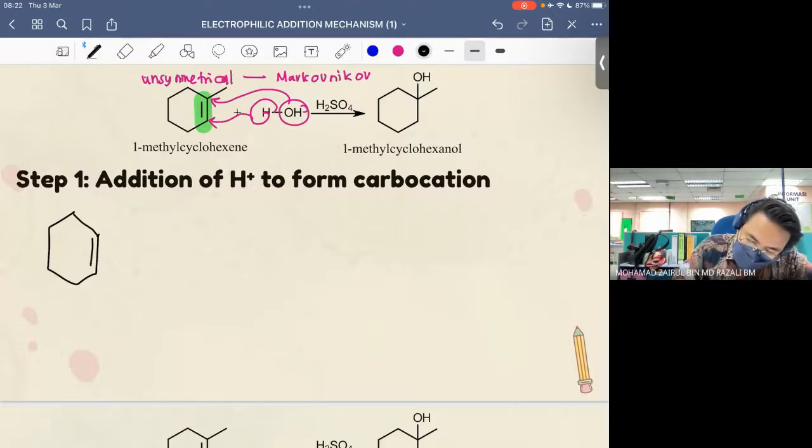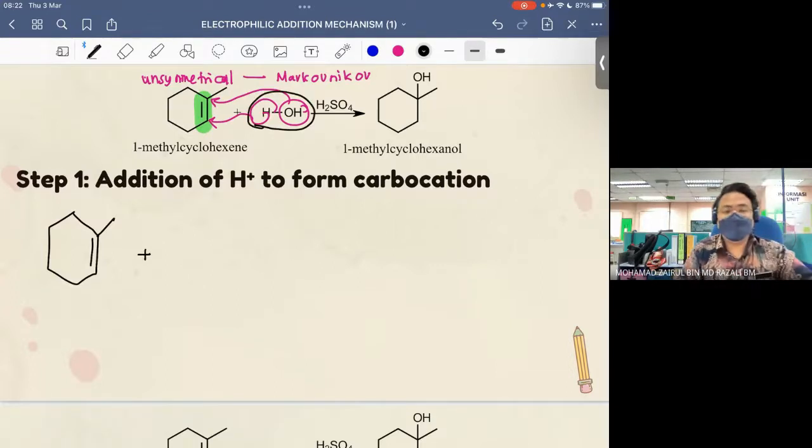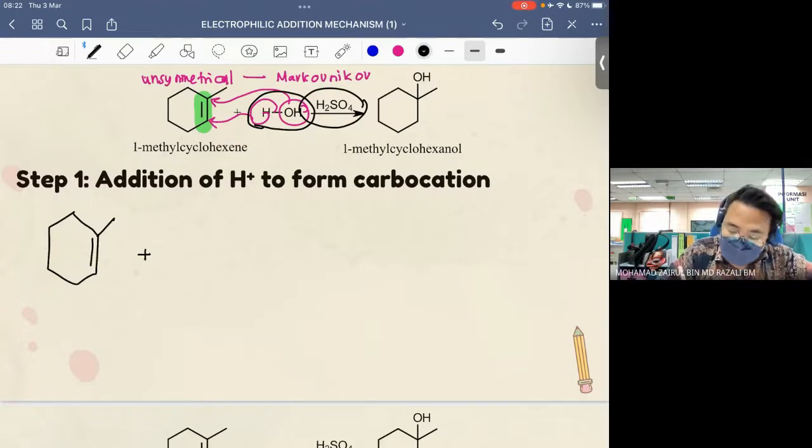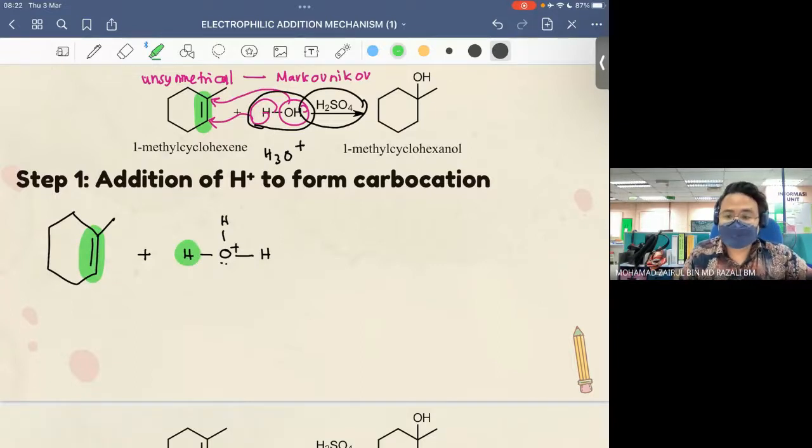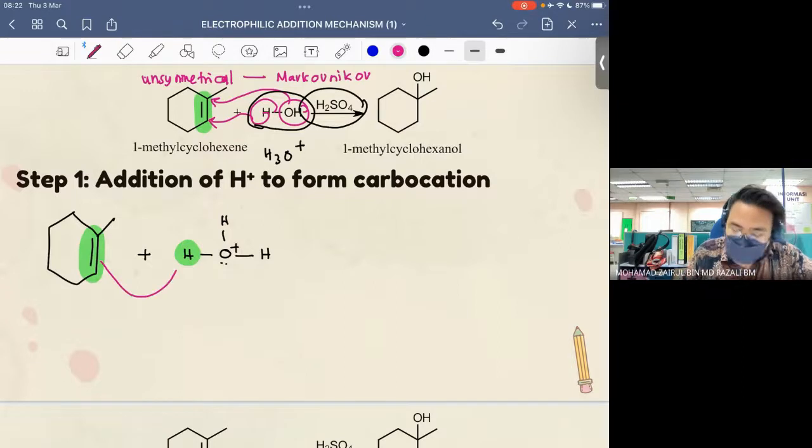Okay, disebabkan kita sekarang ni mixkan water dengan H2SO4, kalau awak ada water dengan H2SO4, kita akan hasilkan H3O+ ion. So dia akan bertindak balas dengan H3O+. Okay, kalau kira formal charge dia adalah ni lah, sebab kita nak add hydrogen. So remember that arrow awak must come from the electron rich species. And then for this case, the electron rich adalah carbon double bond carbon. So dia akan donate 2 of its electron go to the hydrogen.